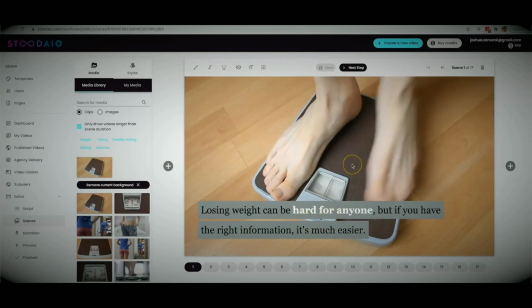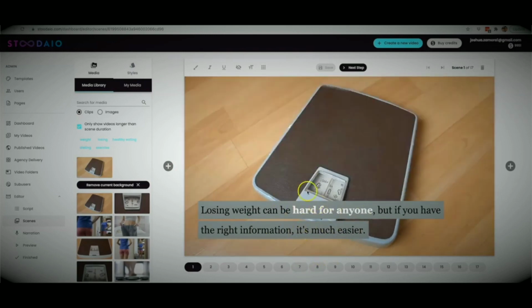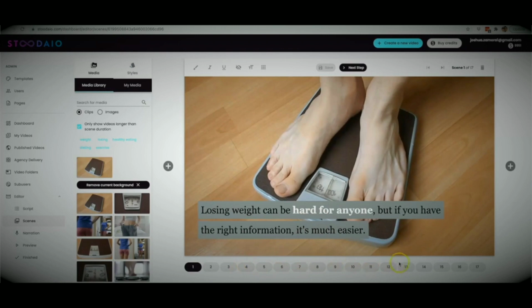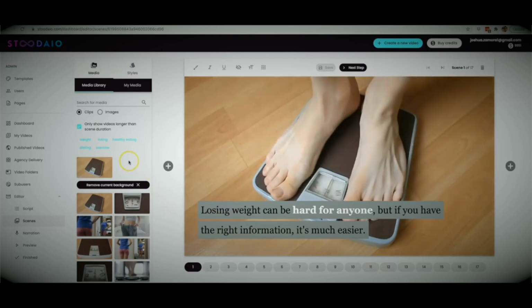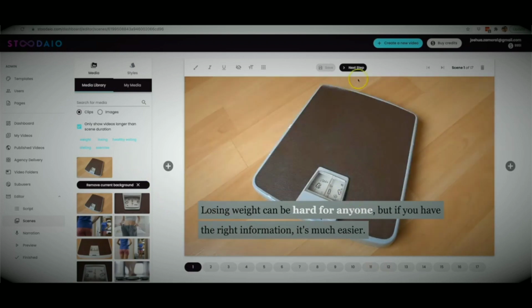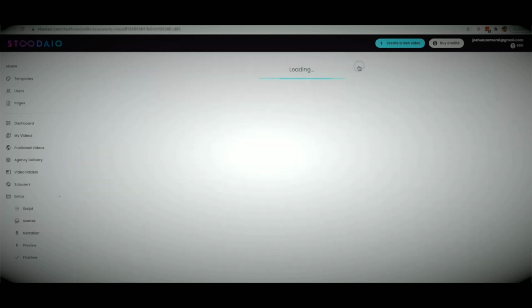All right, so if you like showing videos with just a plain background and text on it, more of a text slideshow, you can do that as well. Or you can have it just be for one or two of these slides in your video. All right, but that's how easy it is to come in here and edit your content. And then once you're done creating your video, you can go ahead and hit next step.